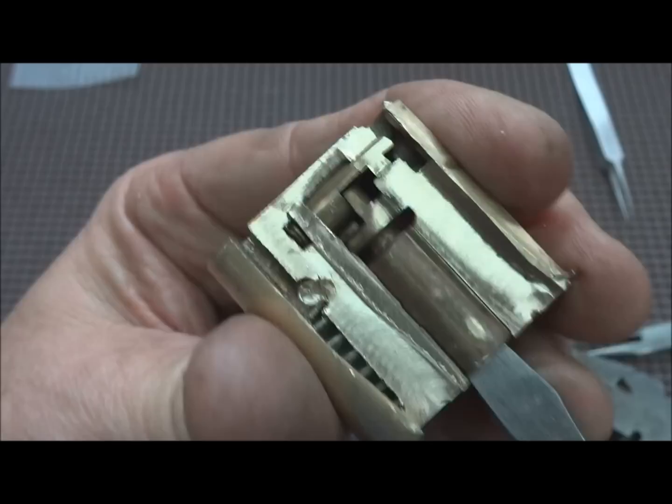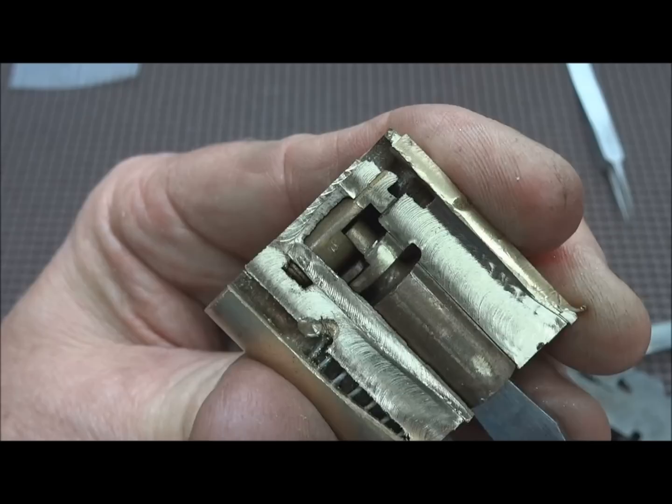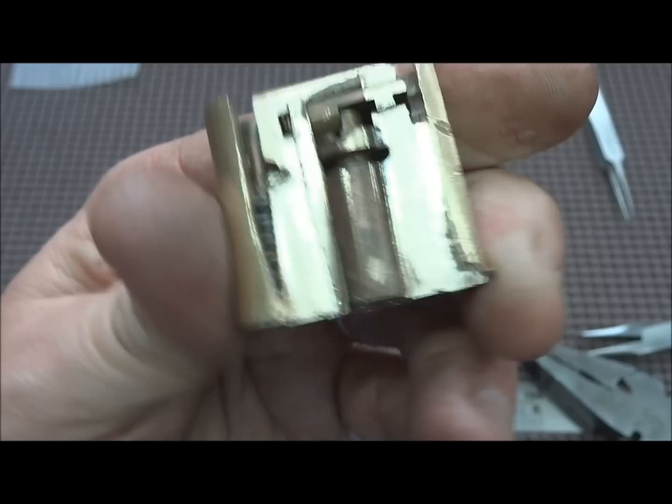And when they retract, of course the hasp comes open. So, but we're going to take a closer look at that. Right now I'm going to focus on getting this core out of here. So give me a second. I may have to apply more force with a hammer.